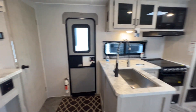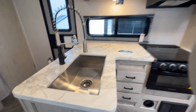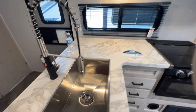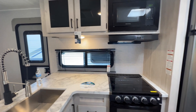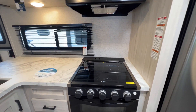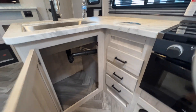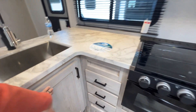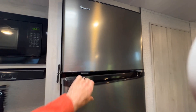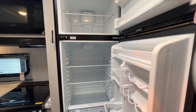This is the kitchen area — a big L-shaped kitchen counter, huge sink overall with a pull-out sprayer faucet, and a big window. Stovetop with a glass top, stove cover, and an oven; the sparker runs both. It's a triple burner instead of a double. Lots of storage below the sink and drawers as well. A 10.7 cubic foot 12-volt refrigerator — essentially everything is going that direction now, and we like those versus the old gas electrics.